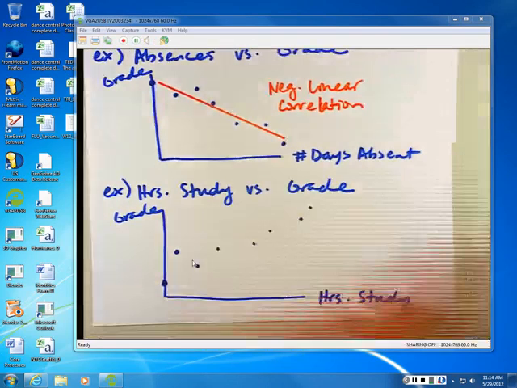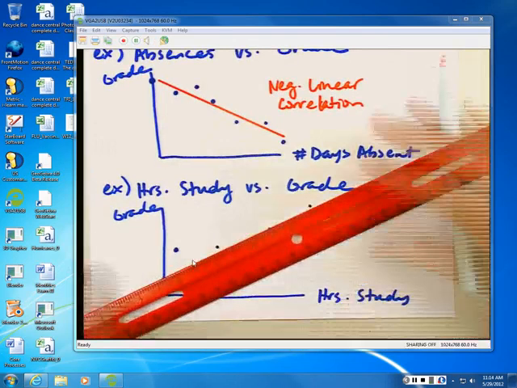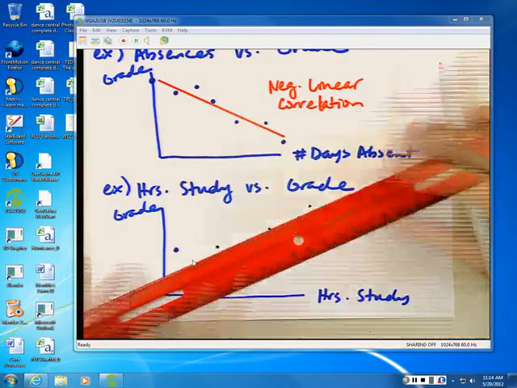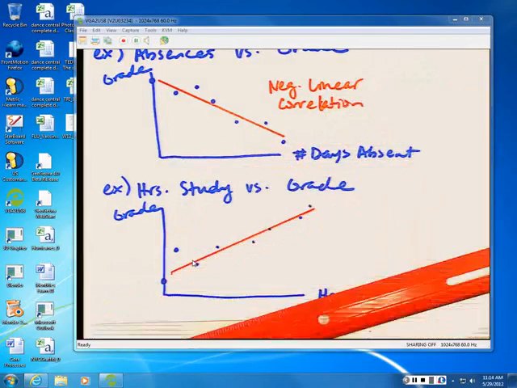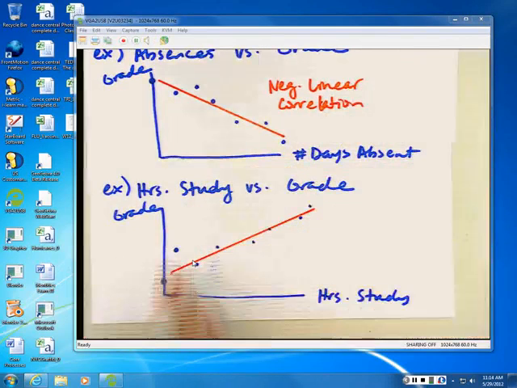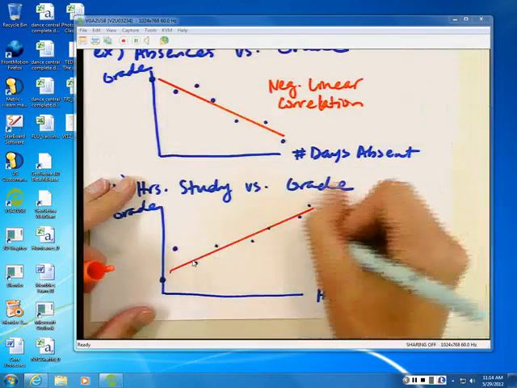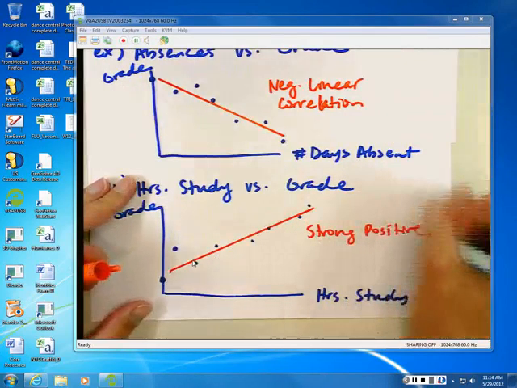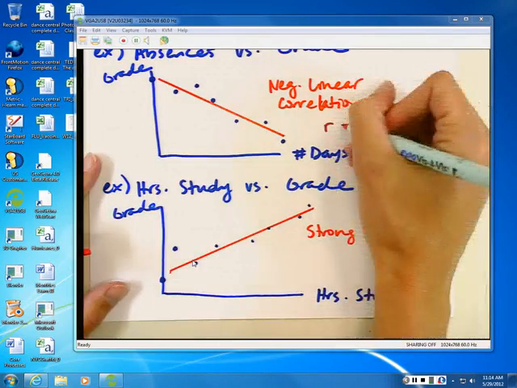So if I try and fit my line here, just kind of eyeballing it, you can see how this gets tricky when you've got several points that aren't perfect. I'm just going to eyeball this, but we're going to let this computer program do the math for us in a minute. That's not too bad. Look how that's sort of an outlier there. I would expect this relationship to be a strong positive linear correlation.